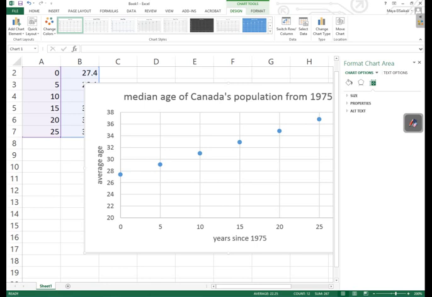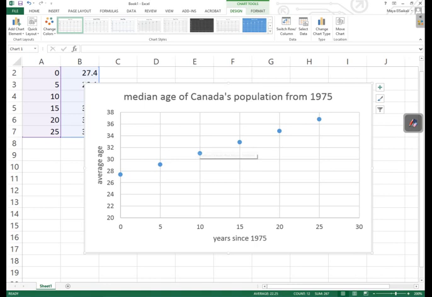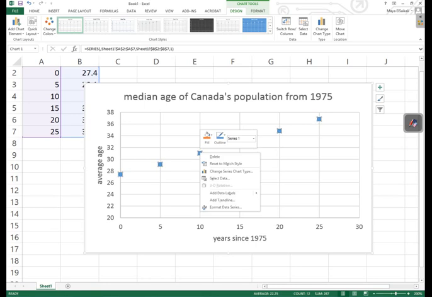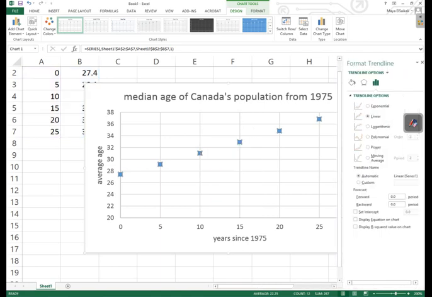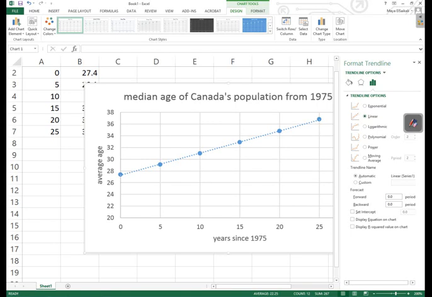Okay, and here's the new thing that you guys are also going to learn. Eyes on the board. For me to be able to find the regression line or the line of best fit, I'm going to have to right click on the points, and then I have to say add trend line. When I say add trend line, it's going to be default linear. Now, if you think it's exponential, you can press the exponential button. If you think it's logarithmic, you can press this. But we know that it's going to be linear. Look how well that line is fitting your points.